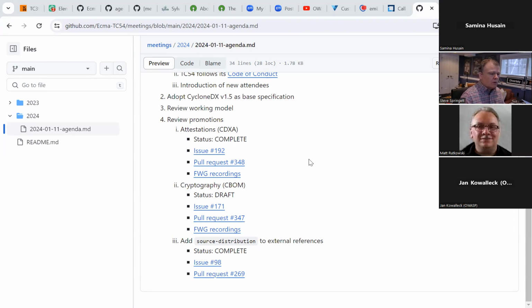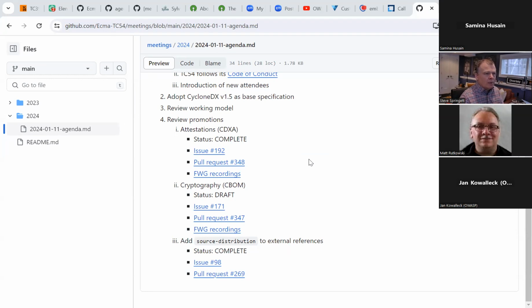In terms of the new standardization process that OWASP and Ecma have jointly worked on, the attestation support that's been led by ServiceNow, by Lockheed Martin, by Observer, I guess, from Contrast Security, and a few other organizations.